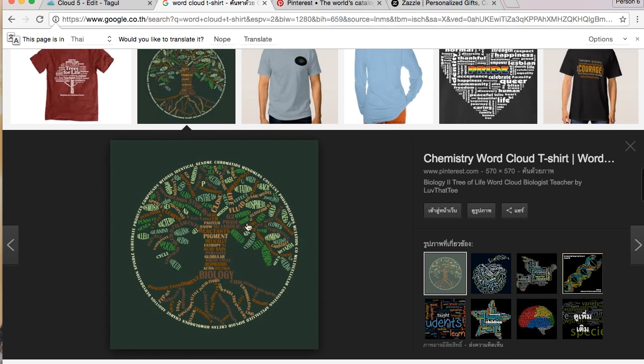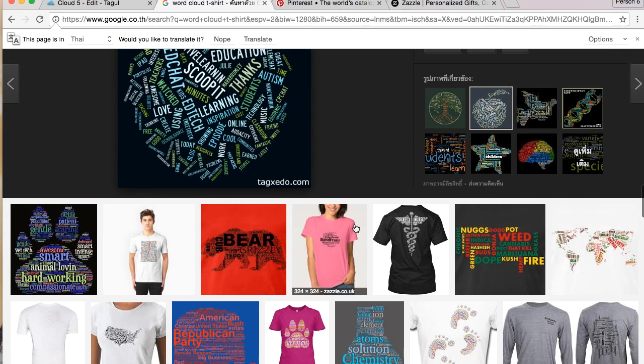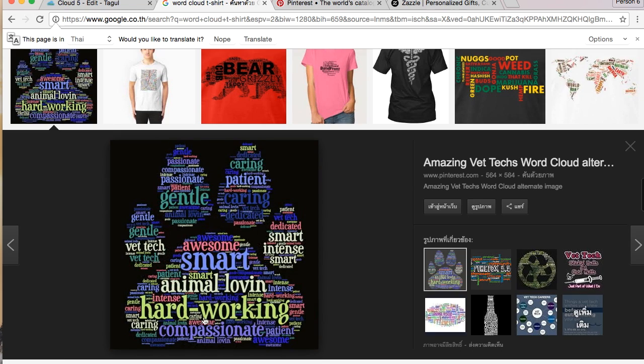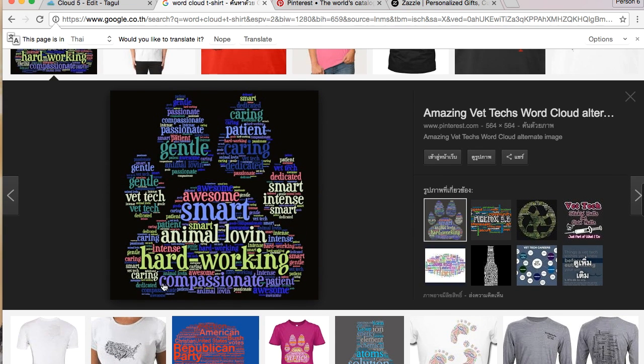Also, here's another one, biosphere, chemistry, and you could do something like this with the tree and use it for a global warming cause or something like that. This one, you could probably use some teacher-related words. Here's another one. It's a paw, and this is related to being a veterinarian or a vet tech.